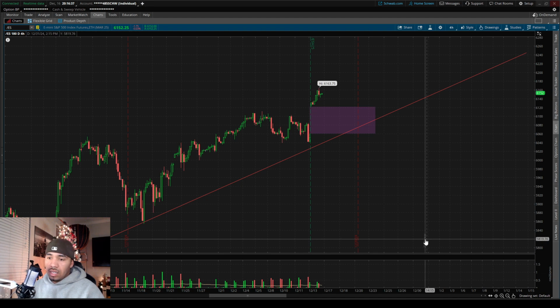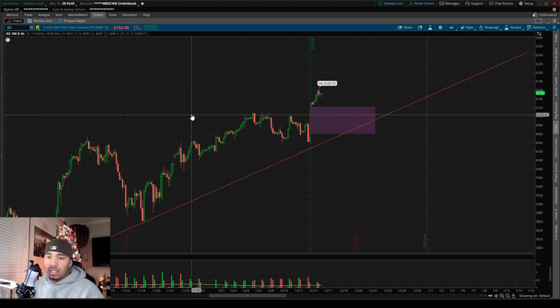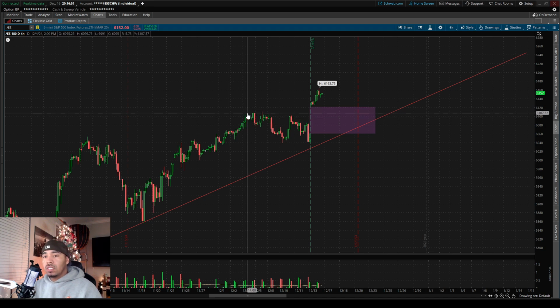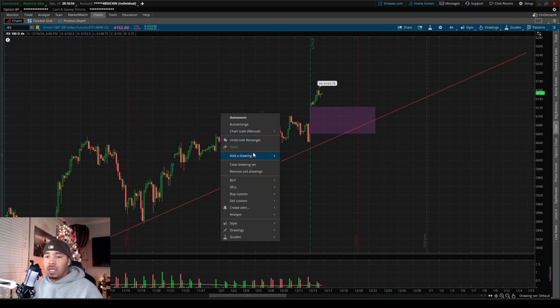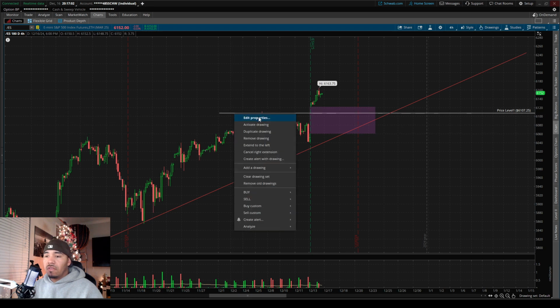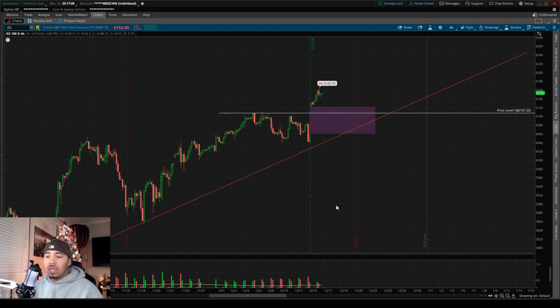Now let's move over and see where we have some type of support and resistance. This here would be old support. Sorry, old resistance, new support. So I'll bring this here, and it'll be a key level for me. It's something that I would like to see. I usually do my key levels in yellow, thicken it up. There you go. But I do understand that's old resistance, new support for me.